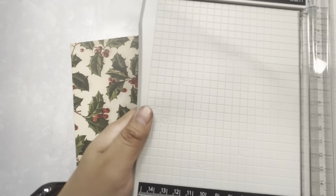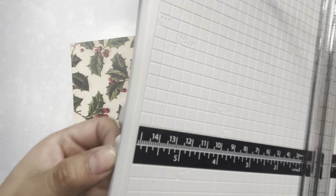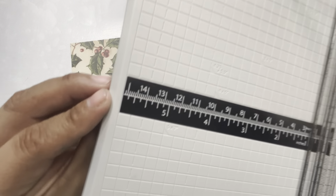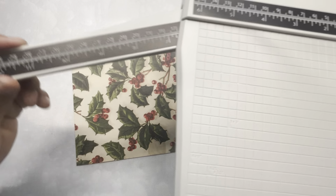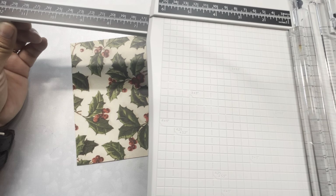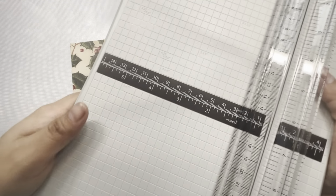So, if I was doing larger paper, it would not be much of a problem. There is a little ruler that will pop out on the side and give me extra measurements top and bottom and support for a larger paper. But today we're using the ideology backdrop, so we do not need to extend those extra arms.